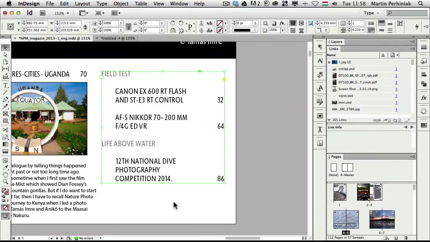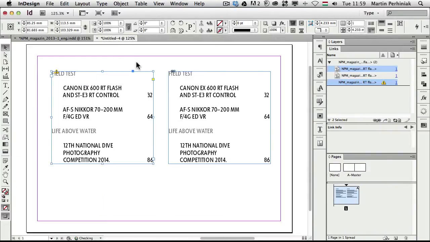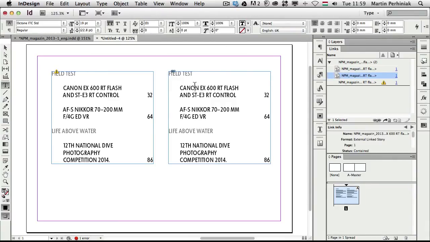But if I go back to the parent and I increase the size of the frame and come back here, we can see the warning sign will only appear on the version where we placed the whole frame, while on the version where we placed only the text, we won't see any changes. So this won't keep track of the changes of the frame, only the changes of the text.